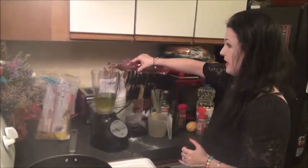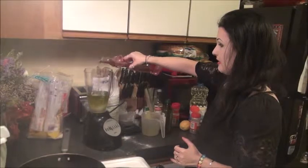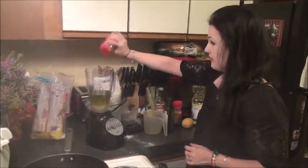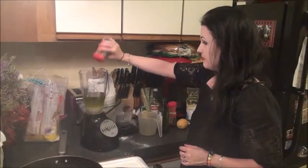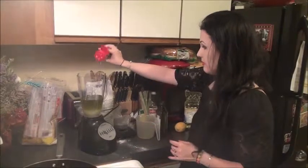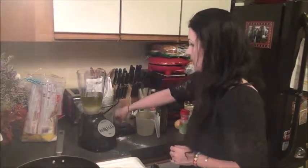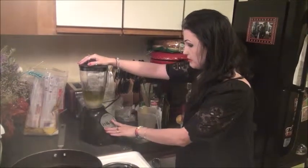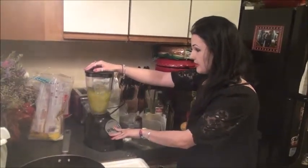A little bit of champagne. Pepper. A little hint of onion. You can chop an onion up too and put it in here. So now we're going to blend this for about 30 seconds.